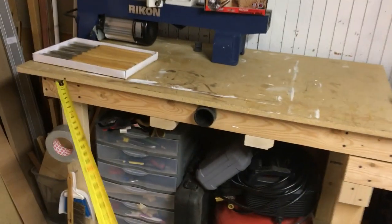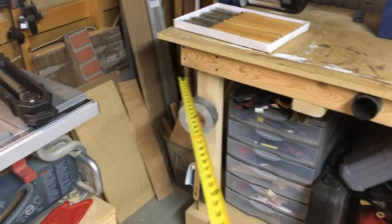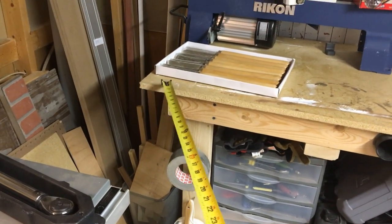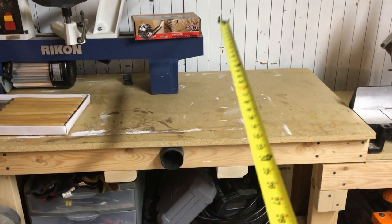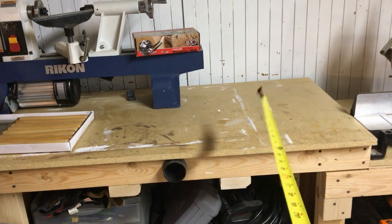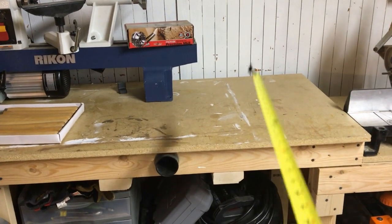So this longboard down here, I wanted it up to that edge there. I really didn't care how close it got to this edge. It could be a little closer. If you hit that the wrong way, it might snap many years from now. I chose particle board because it's very smooth and it's very cheap where I am. I don't know if it's cheap where you are, but it's so cheap and durable, and I don't care about it. If I spent good money on plywood, I would be a lot more careful, but I don't want to be careful. It's a workbench.